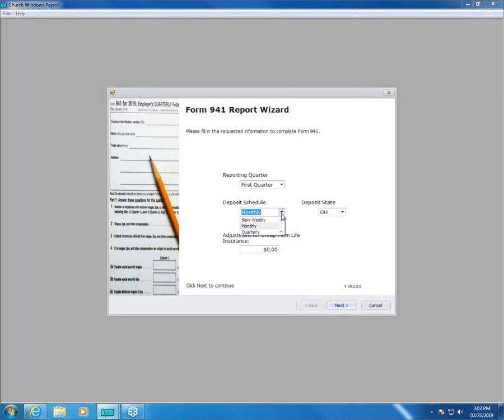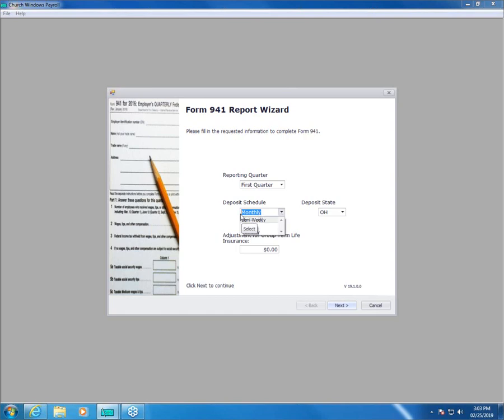You must, of course, ensure that you're choosing the proper deposit schedule. Okay? Virtually every church is required to submit either a 941 or a 944, most commonly 941. We do have the 944 as well, but it's not very typical that it is required to be submitted by many churches.